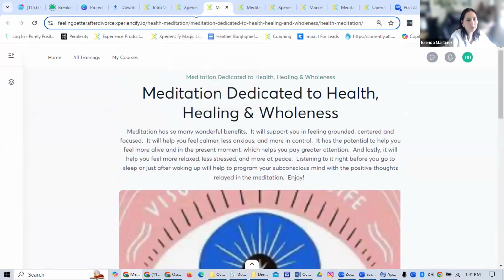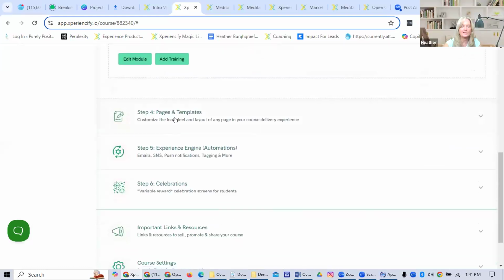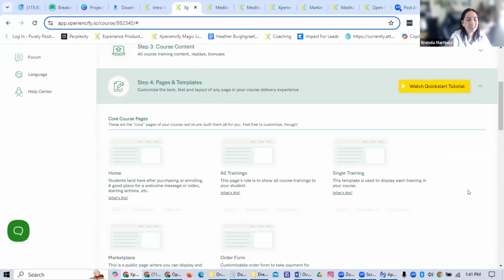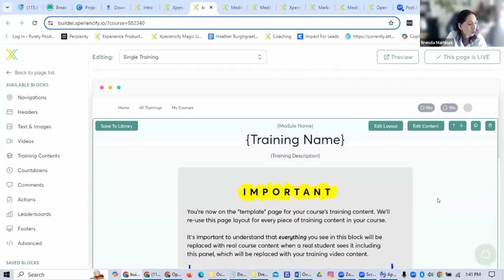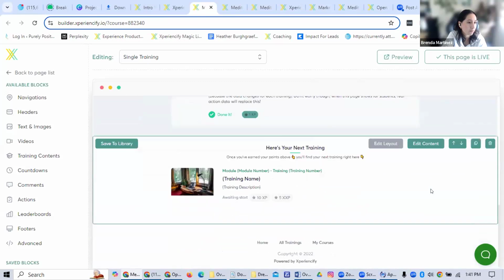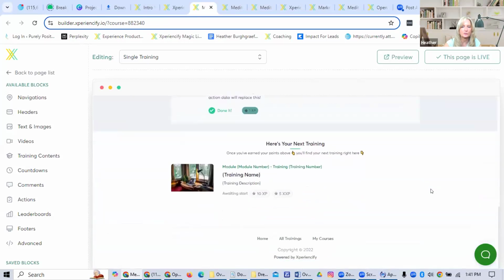And how would I add a custom block? I'm not sure. Let's go to step number 4. Oh, I have to go to step 4. See, again, going back and forth is kind of confusing. And in the single, yeah, I see what you mean. In the single training. However, if you're going to use that block, it will show up in every single training. Okay. I haven't edited this. That's the single training.